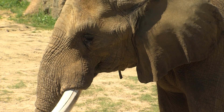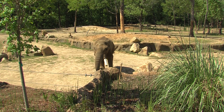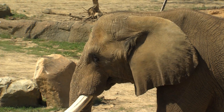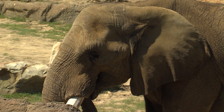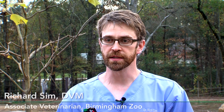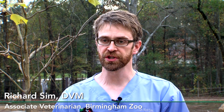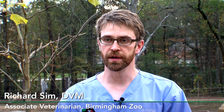Looking for a solution to help this big guy, the zoo approached UAB engineer Brian Pillay. Bulwagi is a 35-year-old male African elephant who's been at our zoo since 2010. He has a crack in his tusk that goes along the length of it — a longitudinal crack. It's now at a point where it's caused some trouble, allowing infection into his tusk, and it continues to grow. So what we were trying to do with UAB was to stabilize it.